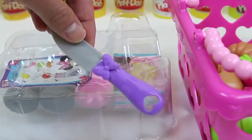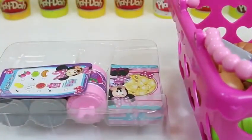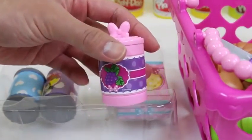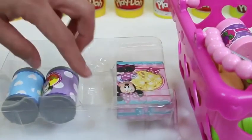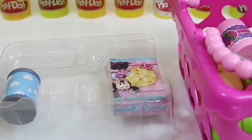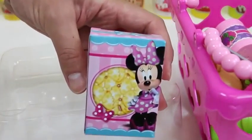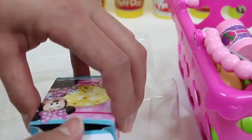Here's Minnie's play knife. The handle has polka dots and Minnie's bow. Okay, let's look at the bottom portion. Here's Minnie's grocery checklist. And this... we can hold some grape jam in here. It looks like we need a refill. Here's a can of Minnie's special tomato sauce. And here's a can of Minnie's special strawberry jam. Since Minnie loves wearing bows, we can make some bow tie pasta. Uh-oh, it looks like Minnie ate it all already.